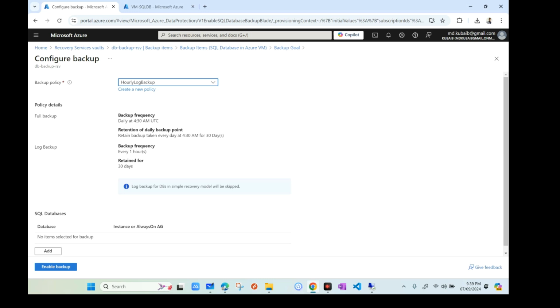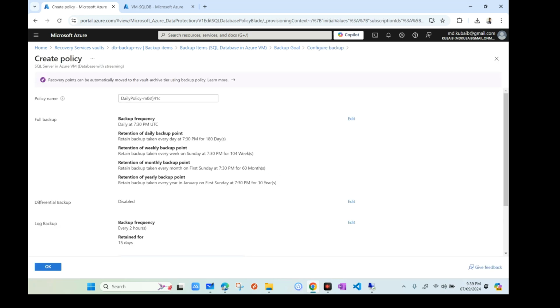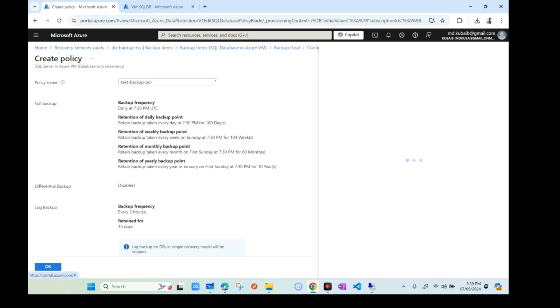Here under backup policy, either we can choose the default policy or we can create our own. In this case, I'm going to create our own policy, and I'm going to name it test backup policy. This is the full backup, so we can set the backup frequency.